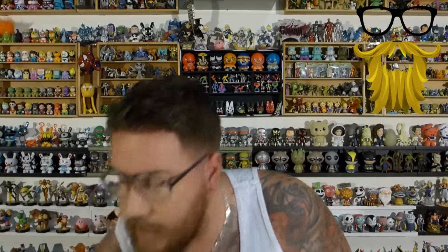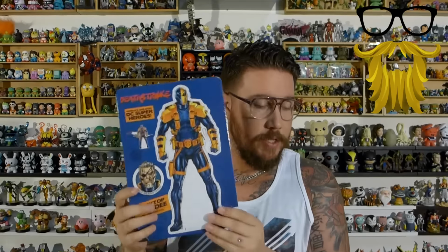Then, our Deathstroke standee. A little cardboard cutout that stands on its own. And I think it's a nice little display piece. I think it looks cool like this, if you don't want to take it out of the plastic. So this is actually going to go for like $7 or $8. I think this is branded by some company. Did it say?